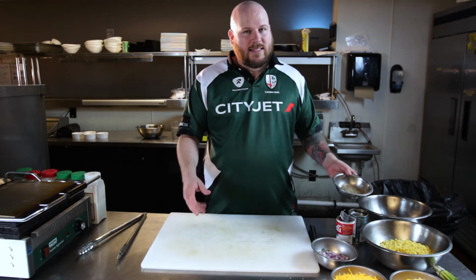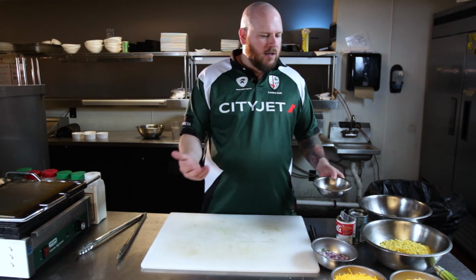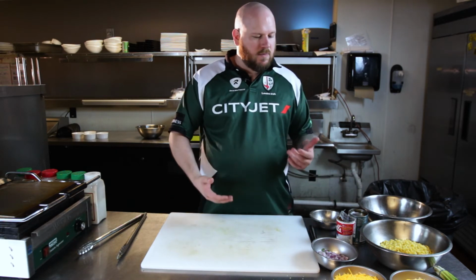If you like less heat, less cayenne, less chili pepper. If you like more heat, more of that. You can add more garlic powder, less garlic powder. It just depends on you.